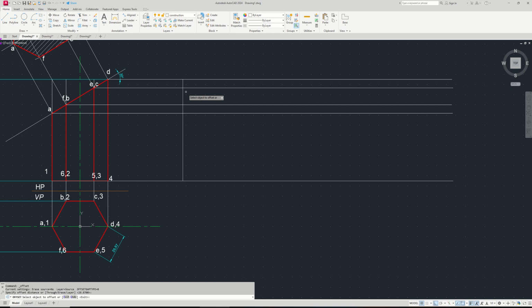Enter, select object, offset. So I'm offsetting in the right direction. Select again, click the right direction, select the last object, keep the direction.